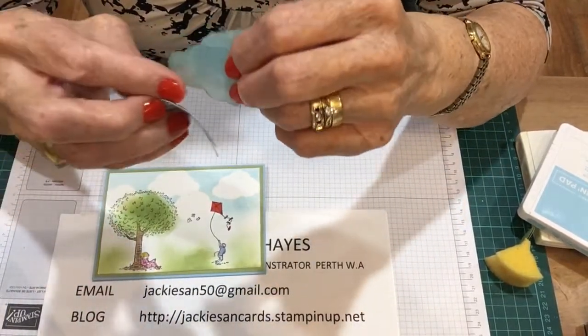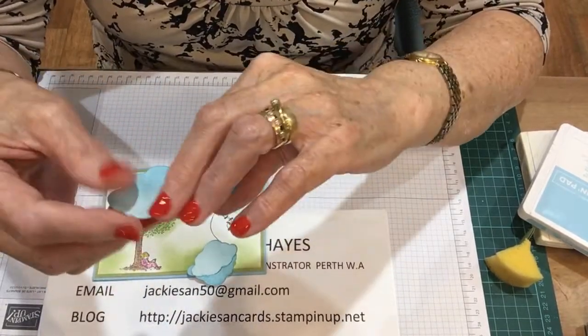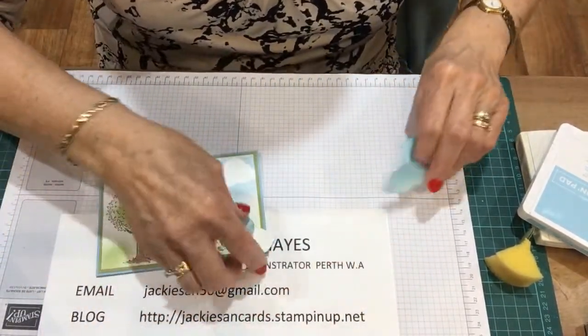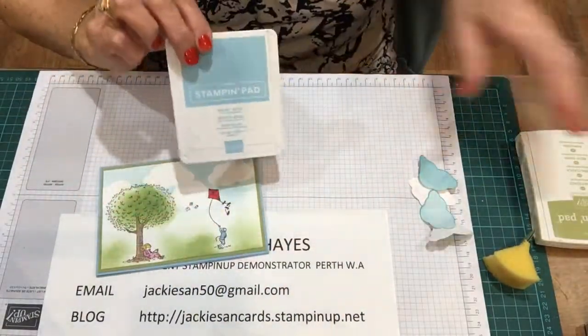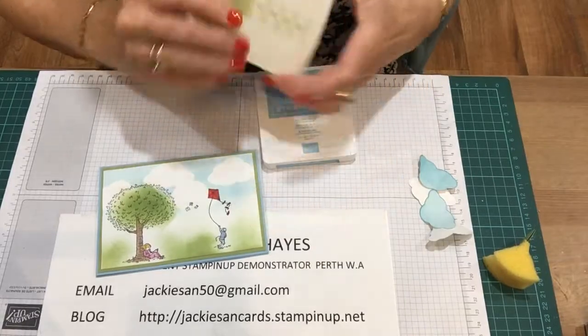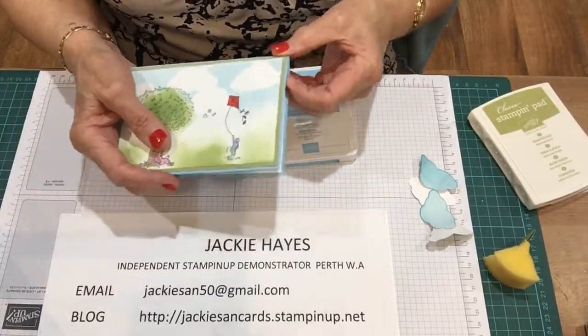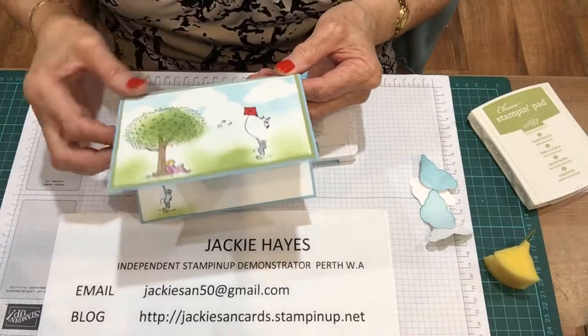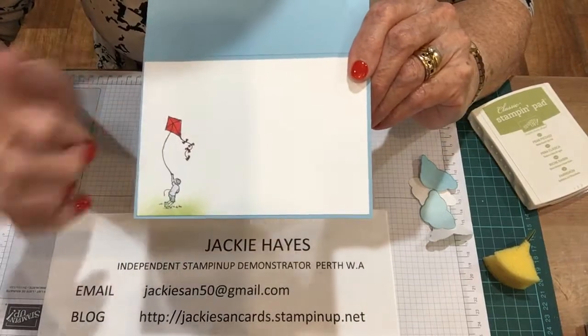So I can use these as masking. And I put some repositional tape on them. The colours I've used are Balmy Blue for the ink pad, and Pear Pizzazz, and those are the colours of the card plus Whisper White. On the inside I just put the little boy with the kite.